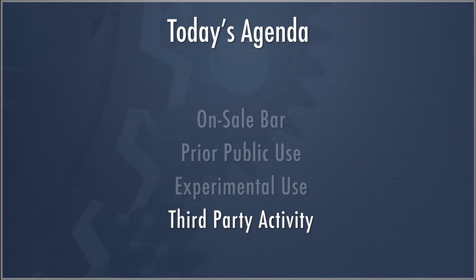Typically, we think of statutory bars as being things that prevent the patentee, him or herself, from getting a patent on their invention. But in fact, the courts have interpreted the bars in such a way that allow third-party activity to be bars as well, and we'll talk about that.